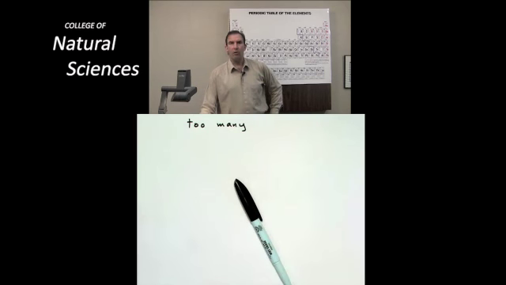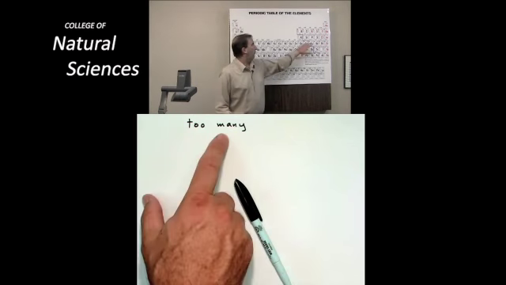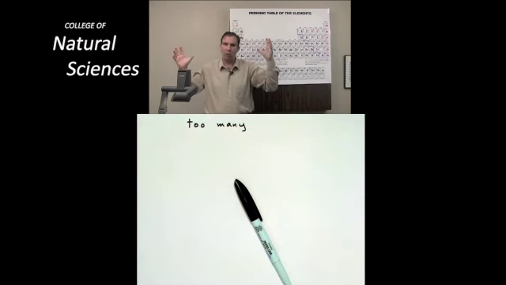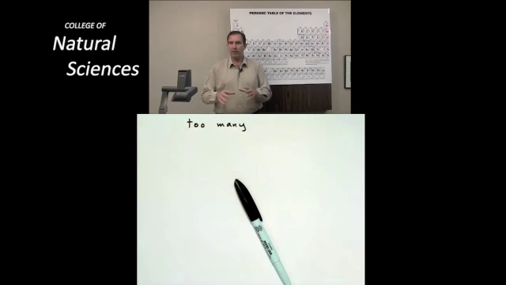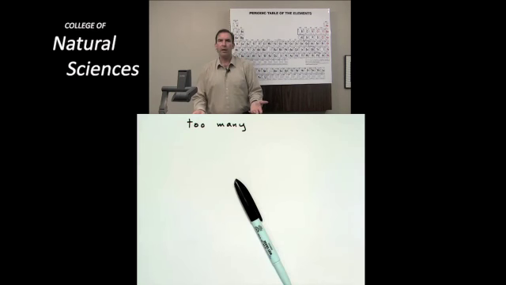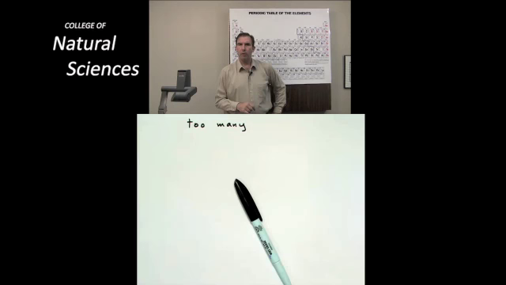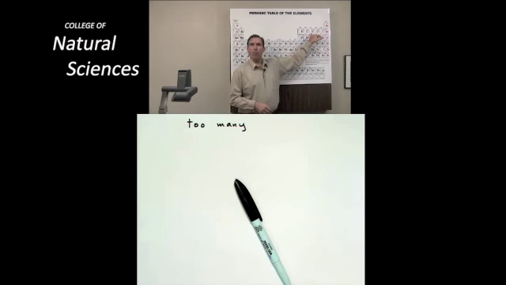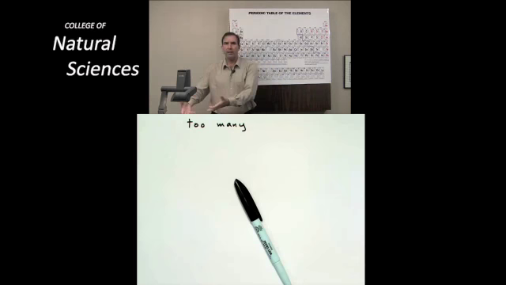When things start to get too large for things like phosphorus or sulfur or silicon or chlorine, they say, all right, enough. I'm not going to try to cram it all into the second row, s and p's. It doesn't fit there. But I've got the d orbital sitting there in the third row. I'll just dump all the extra stuff there. And then this notion that only 4 bonds can be formed goes out the window. Yes, nitrogen can only form 4 bonds. Yes, oxygen can only form 4 bonds because it only can form the bonds in the second row.